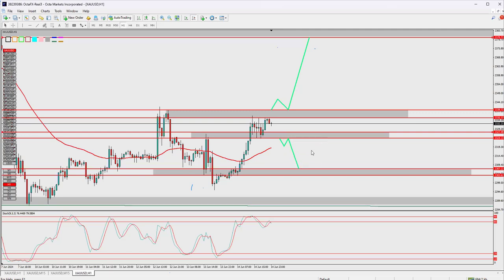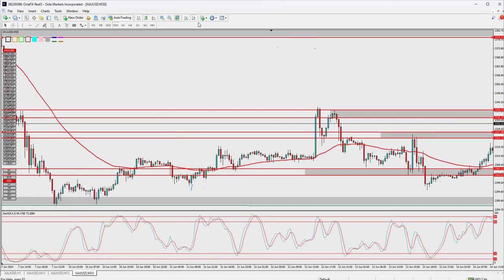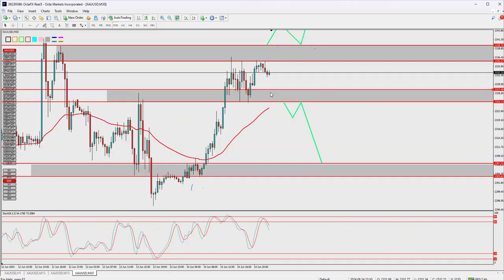Again, you don't just enter your trade just like that. Wait for the confirmation. And if you want to trade, if it comes to this zone right here and then wants to come back to this zone, wait for the divergence. I told you guys, you wait for it to come in here, and this one could have been down here. By that time, it could have moved up to this point. So then we could have a clear divergence. The moment we have that divergence, you enter your buy at this zone, you take your profit up here.